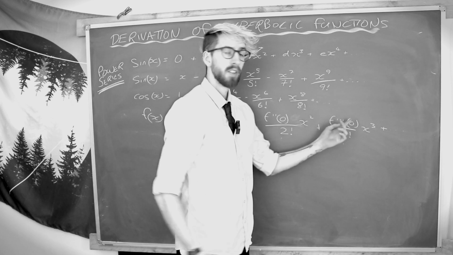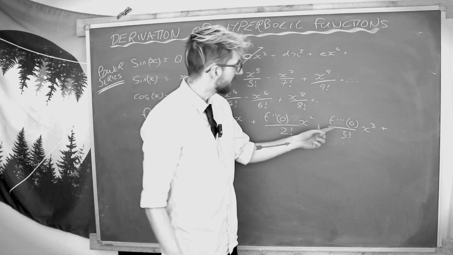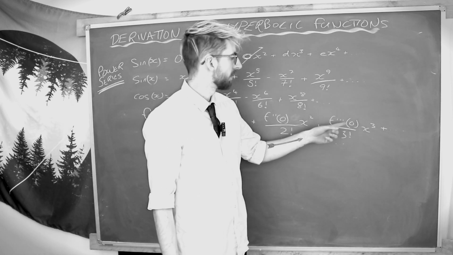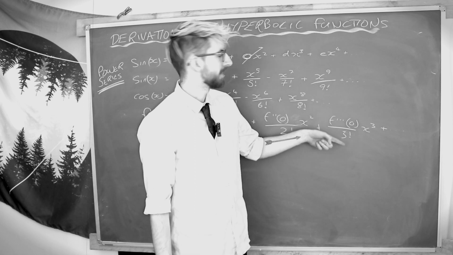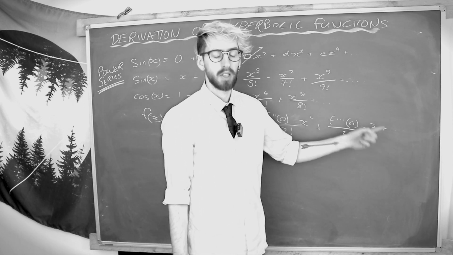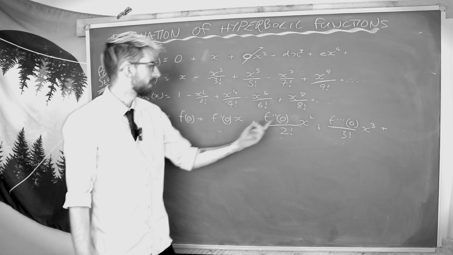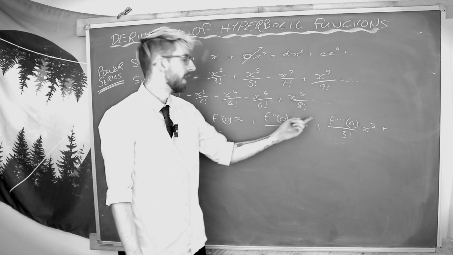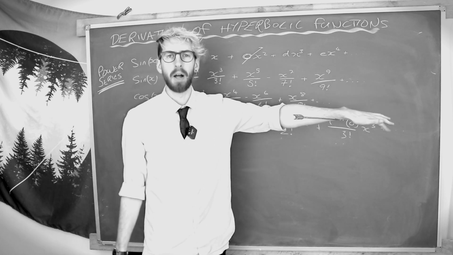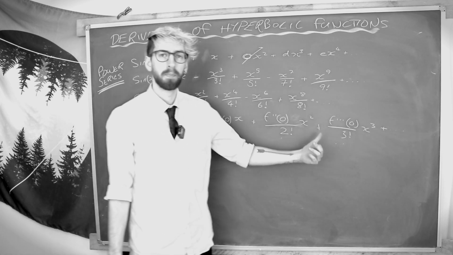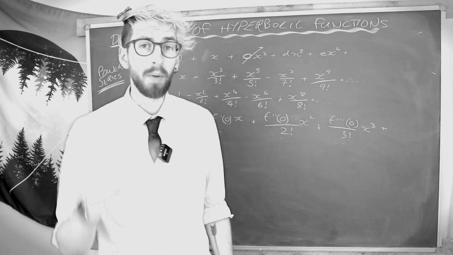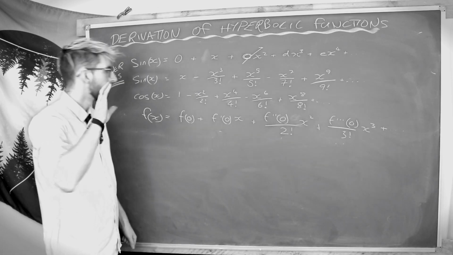Third one, well, not the third one really. The next one is the third derivative at 0 divided by 3 factorial times by x to the power of 3. Now it's not bad to remember because everywhere it's the first second derivative divided by 2 and x to the power of 2, and you just go on like that. It's always a plus in between. Anyway, that's the power series.